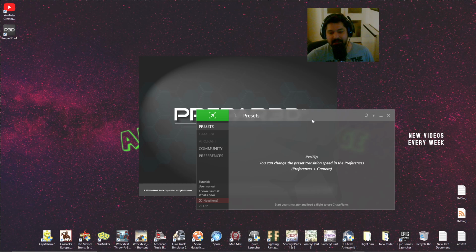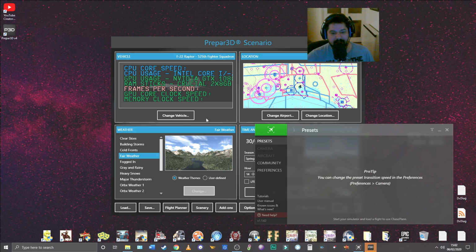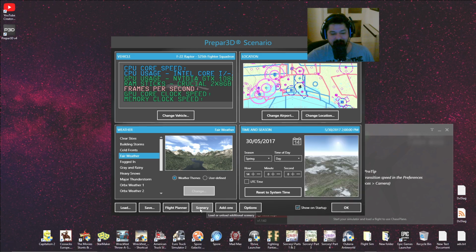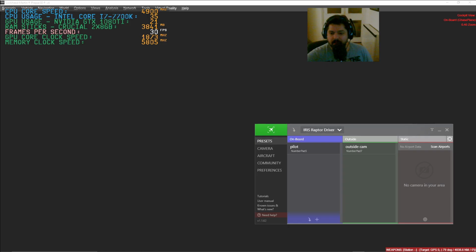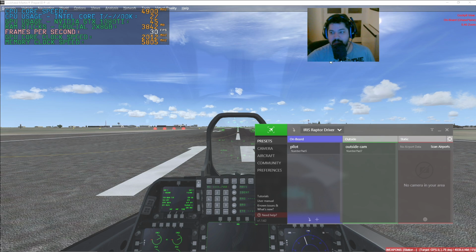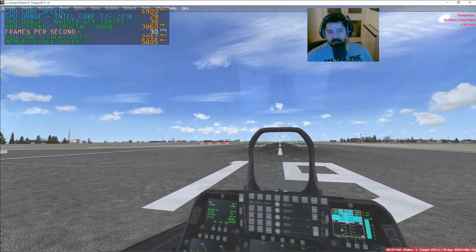Now you need to run it separately. So now I've run it separately. This should now work and load up properly. I shouldn't need to mess with any of my add-ons because I've already deselected them, but I'll just double check it to make sure. There we go, and everything's just loaded in fine, and we should be able to use our chase plane, which we can.